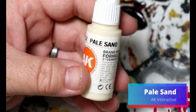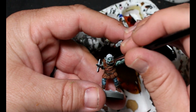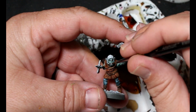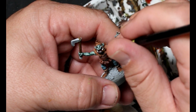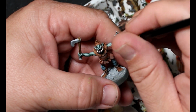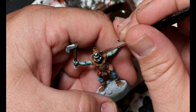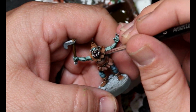And we're going to take some pale sand here, and this is just going to go on their teeth. So just go in with a good tip brush and just pick out those teeth on there. Next, we're taking some aged hide here, and this is going on their lips, the inside of their ears, and also their nose. So this is going to give us that pinkish sort of skin color for those areas.